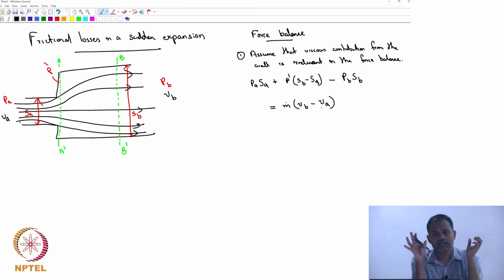So I have said the rate of change of momentum, which I have written on the right hand side, is equal to the total forces acting in that control volume, where I have neglected the force that will come from the wall region. And I am doing that assuming that that contribution is going to be small, other losses are going to be large, and also I know that tau W, the contribution that will come from the wall, is really over a small section. So that is not going to be very large compared to other losses. So that's the assumption that's gone in. So m dot is the mass flow rate.